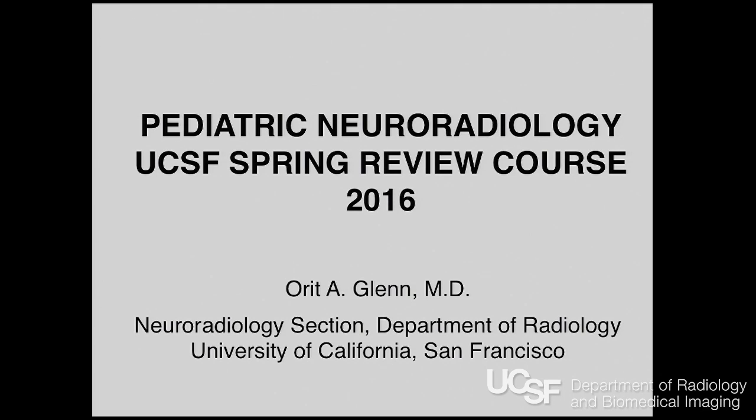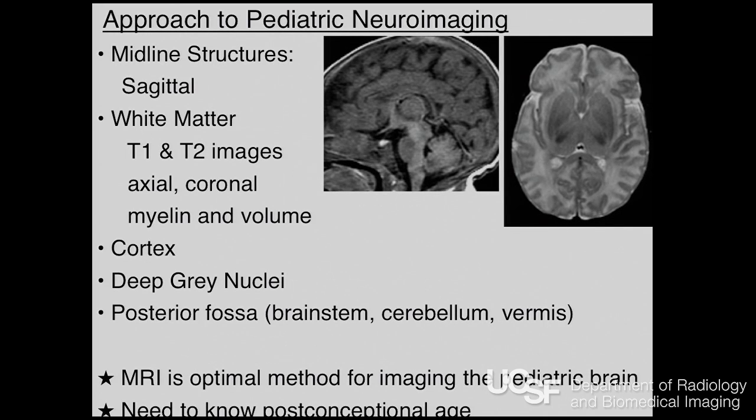In the next 30 minutes or so, I'm just going to briefly review some general topics as they relate to pediatric neuroimaging. A lot of people get intimidated when they look at MRs of children, primarily because the pediatric brain is more dynamic than the adult brain, and depending on the age that you're looking at, it will look very different, both with respect to the sulcation pattern and with respect to the myelination. So it's very good to have a targeted approach that you consistently follow, so as to be able to read these cases and to not miss anything.